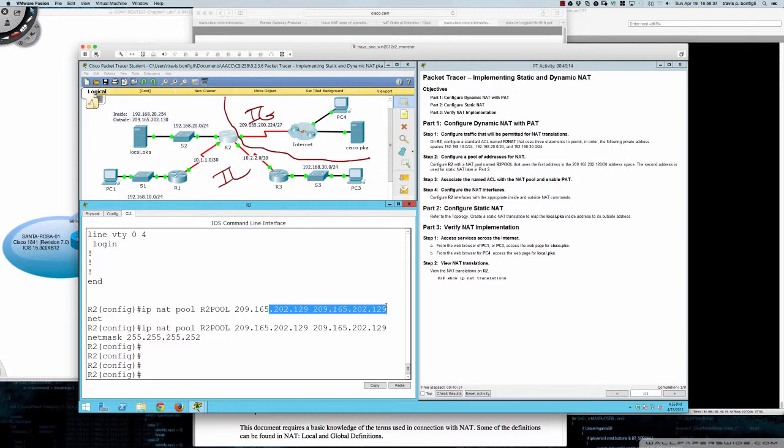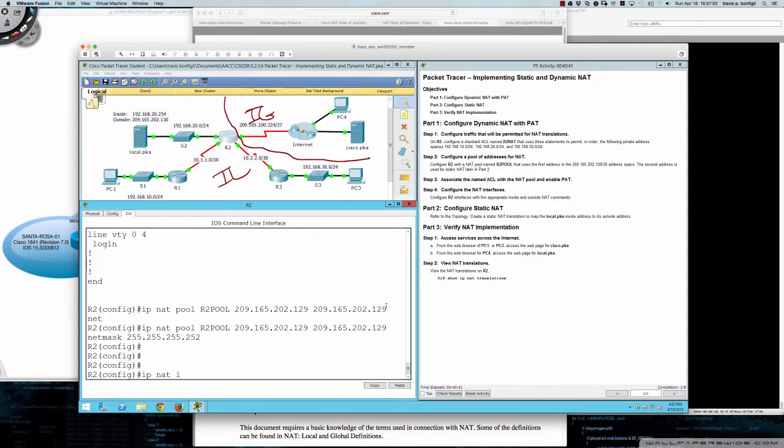But there are cases where you may want to do that because, again, the use case for static NAT is when you do the static NAT, you are now making it possible to initiate your connection from the internet somewhere and to try to get into that host because it has a static mapping on the router to an inside global address. All right, so we're going to make that association right now.